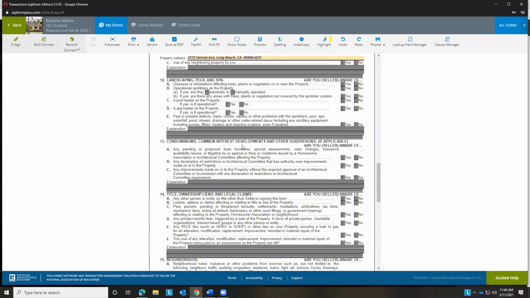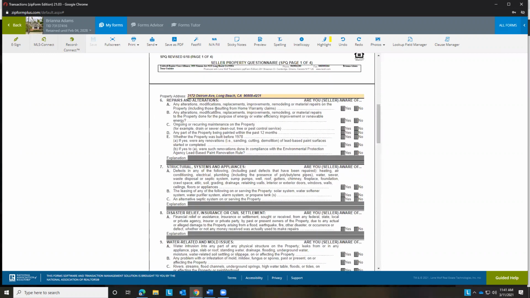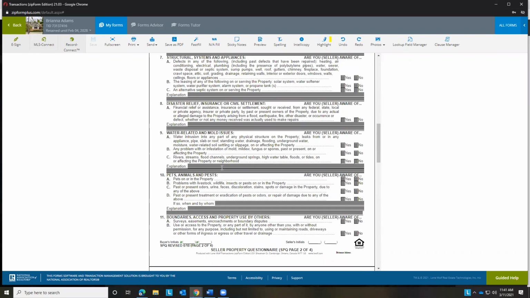The longer I'm in real estate, the stricter brokers are getting about having the correct information. And the reason the brokers are getting stricter is because people are getting sued over these things. I always jokingly say that if I bought a property and the person had snakes on the property and they didn't tell me on the SPQ, and I closed escrow and then found out, I'd make that seller buy that property back from me.